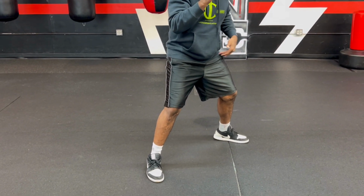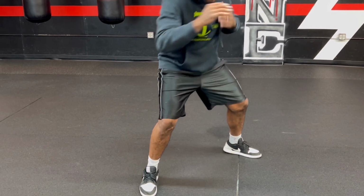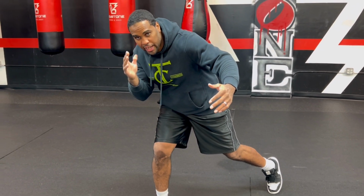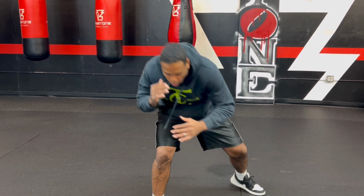Then we're going to rotate this back hip as well as this back toe, knee forward, just like we would do if we were throwing a straight left hand, and bring it around the side. Leaves you a little bit out to dry, but once you're on that outside, on your front knee, you're a little bit safer. You're a lot safer. Then you roll back to the back foot, start again. You know what I mean?